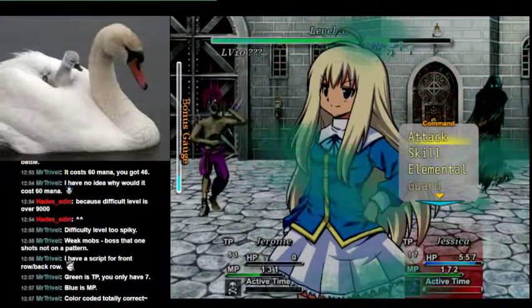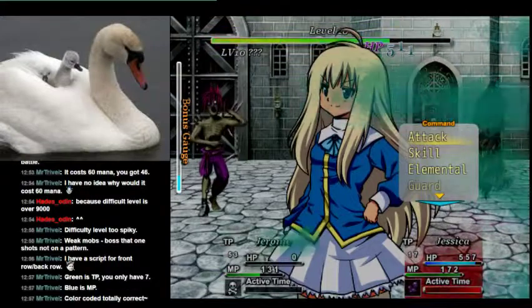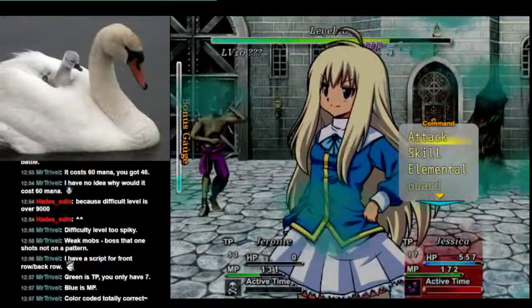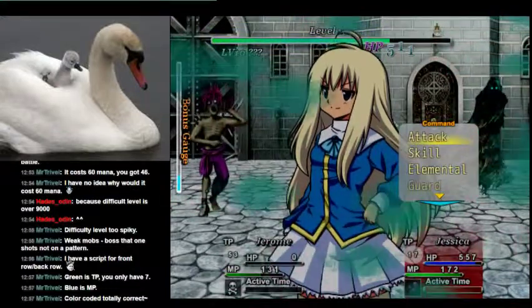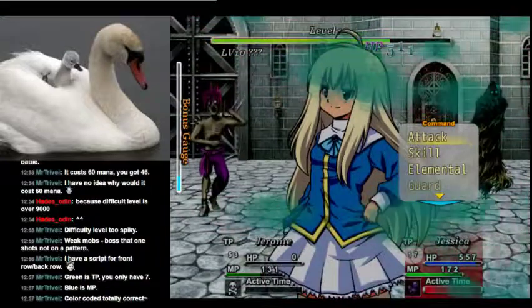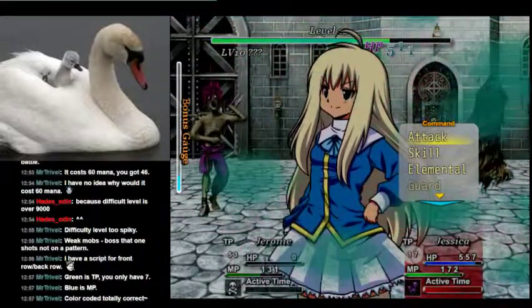Oh my god, I don't understand this. Have I done something wrong here? Is this not the start of the game? Have I gone into an optional side dungeon? Side quest dungeon or something? Oh, I don't understand.